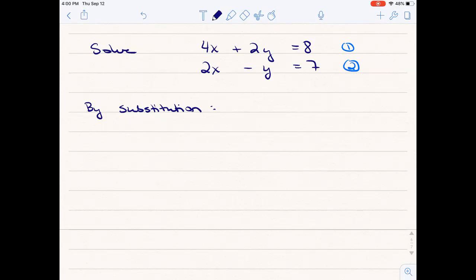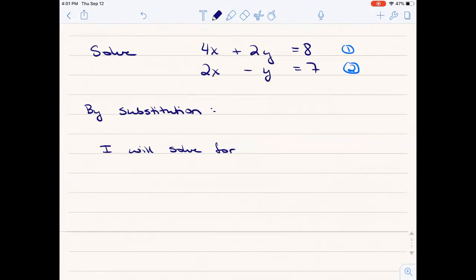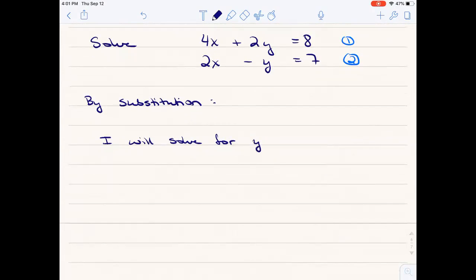Let's see, what do you guys think would be easiest to solve for? I think it's going to be easiest to solve for y in equation 1, only because I don't want to have to deal with that negative, but if you're fine dealing with that negative, then that's great. Which one do you want to solve for? Let's solve for y, but in which equation? Equation 1? You got it. Equation 1, coming right up. Solving for y in equation 1.